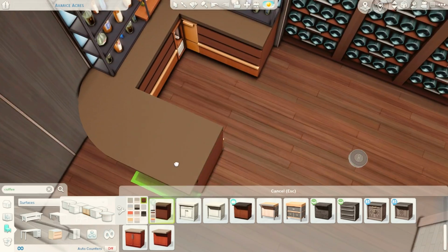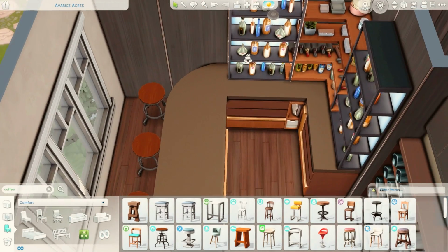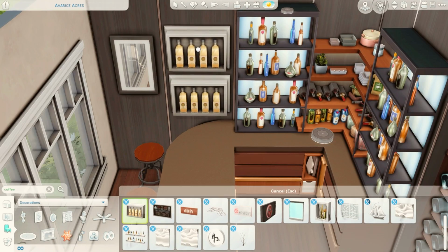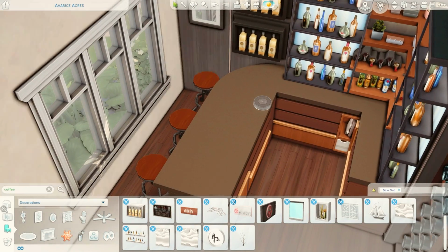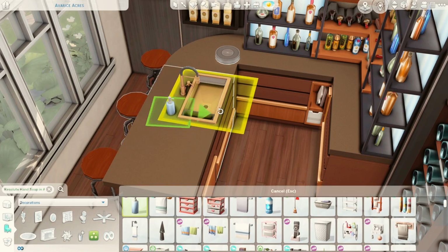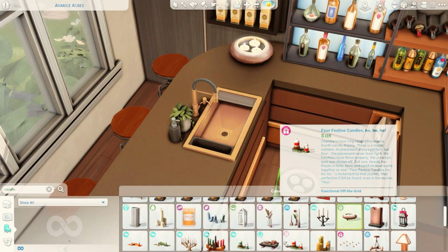I also love the fact that all the pieces fit seamlessly. Even the fridge, for the first time we have a fridge which is the perfect size. You know how with all the fridges that we have in the game, when you place them down next to the counter, there's always a little gap. That gap bugs me so much. I always try to alt place the fridge so I can get rid of that gap.